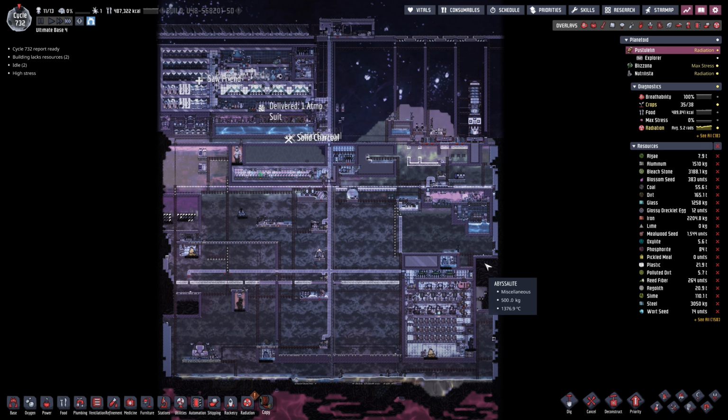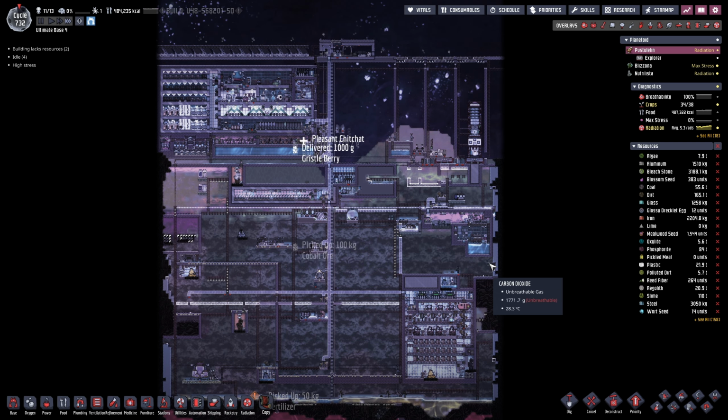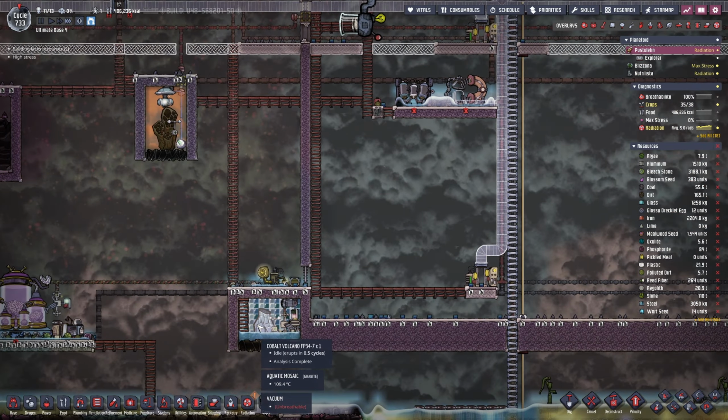Hello everyone, my name is Nathan and today it's time for another episode of Oxygen Not Included here in the Ultimate Base 4.0. In the previous episode we improved the design for the industrial sauna, and in between the episodes I also hooked up the two cobalt volcanoes just like I said we're gonna do.